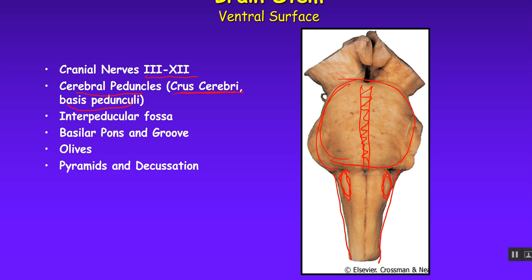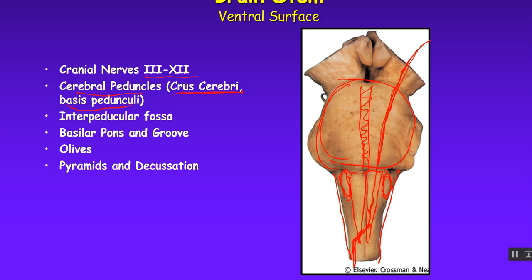And then we have what's called the pyramids. These structures right here that are kind of triangular or pyramidal in nature, these are the pyramids. What happens is your motor tracts that you guys have started to learn about come down from your cerebrum, through the cerebral peduncles, through the basilar pons, through the pyramids in the front of the medulla, then they get down here and cross over to the other side.